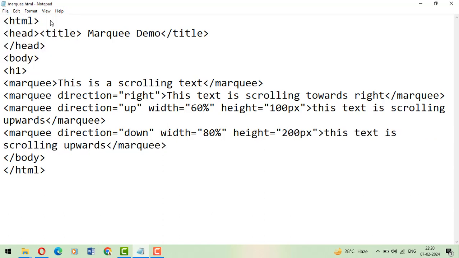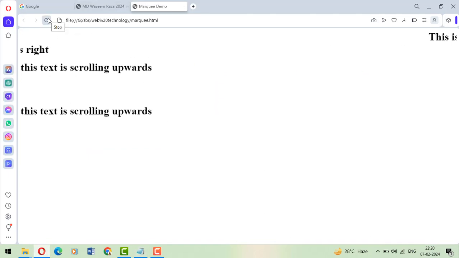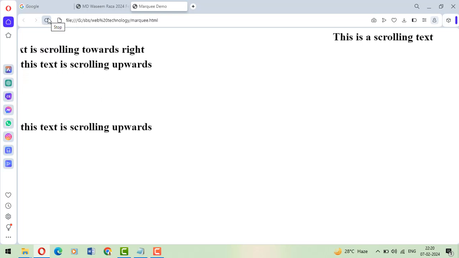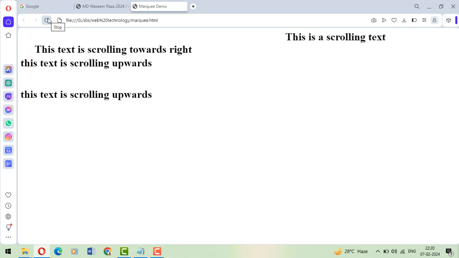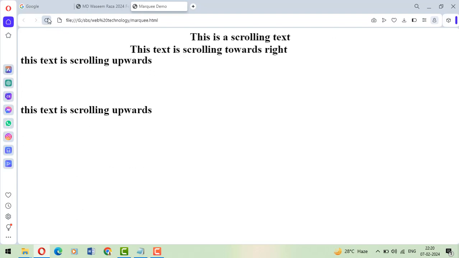File, save. Let us again go back to the Opera browser, refresh the page. Now we have four scrolling texts. One is scrolling from right, another from left, another towards up, another towards down.